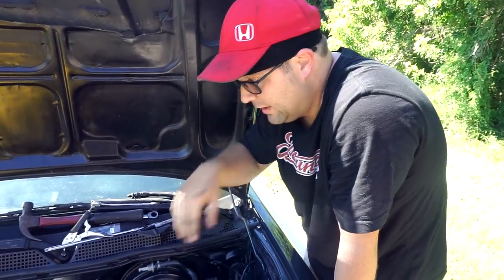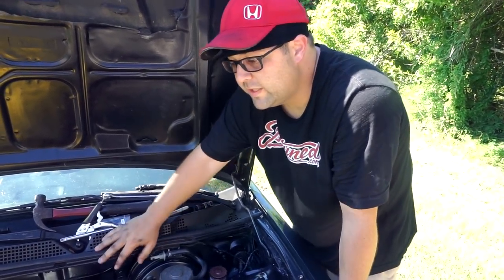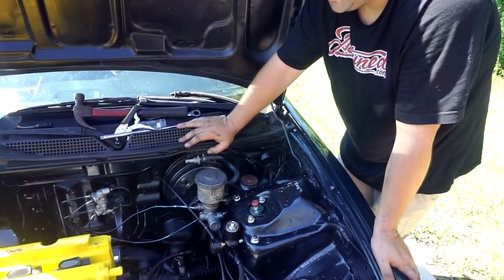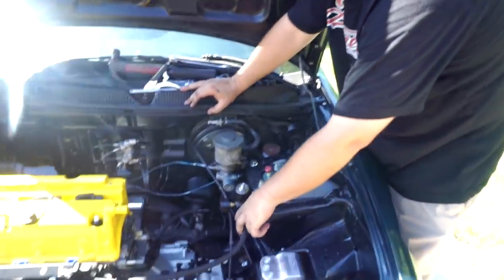So we're trying to figure out how we want to do it. I'm not a big fan of center feeding these rails - I like a double feed, so like feeding on both sides and maybe return up the middle, something like that. We're just brainstorming a little bit, but he needed to get the car running for Daytona. So this is actually the tuck kit, or what I call the swap kit that we sell.